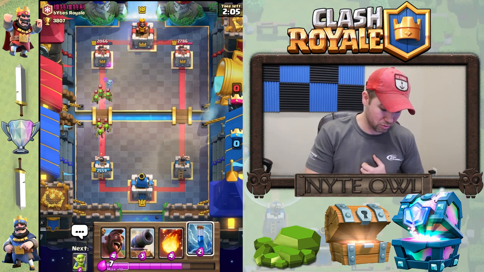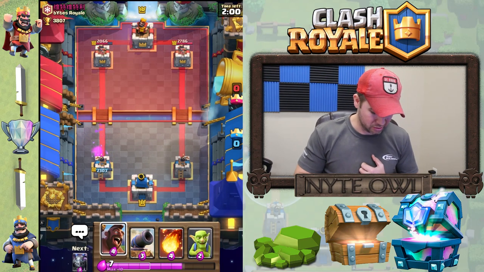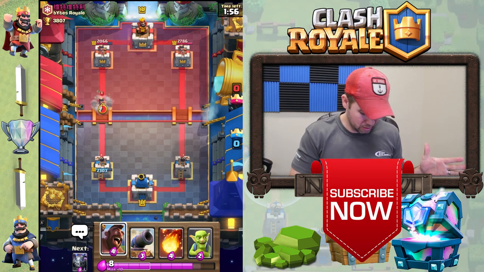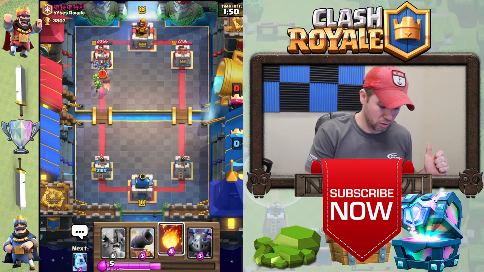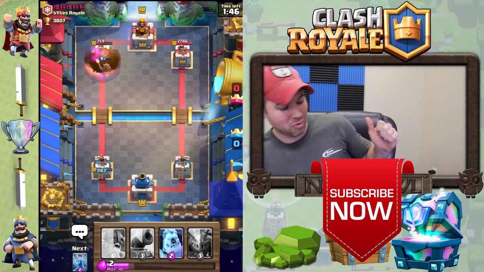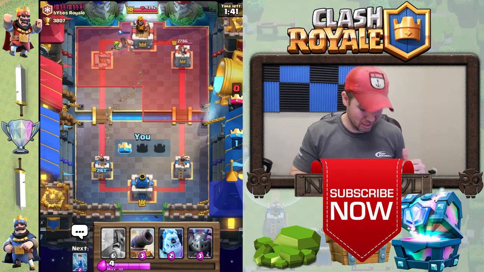No, absolutely not. Is that a good zap? Yep, that's a pretty good zap. Alright, so now we'll just wait for his princess to come out. Yep, there it is. And then we'll throw a hog rider in there. That way we'll get all the way to the tower, hopefully. Oh, of course. I don't care, I'm gonna fireball those things. Should take those bad boys out. And we got the tower all the way down to zero. Not too shabby at all.